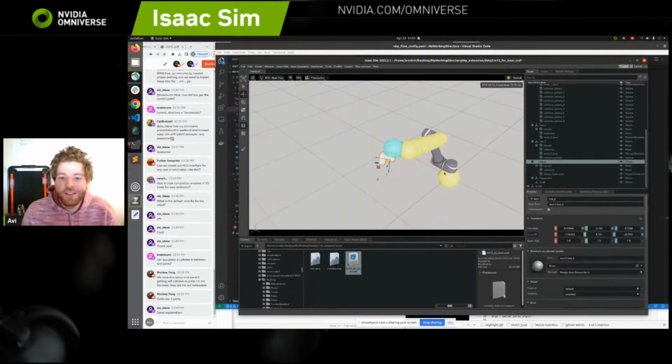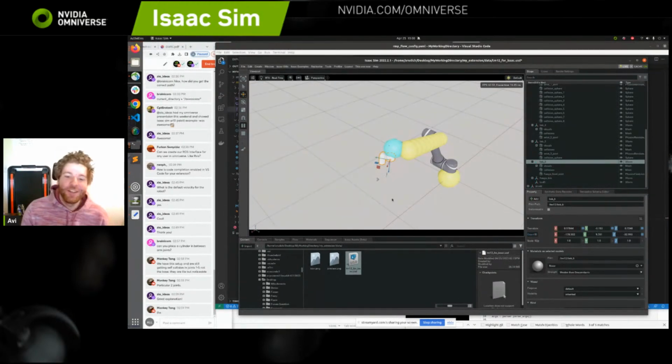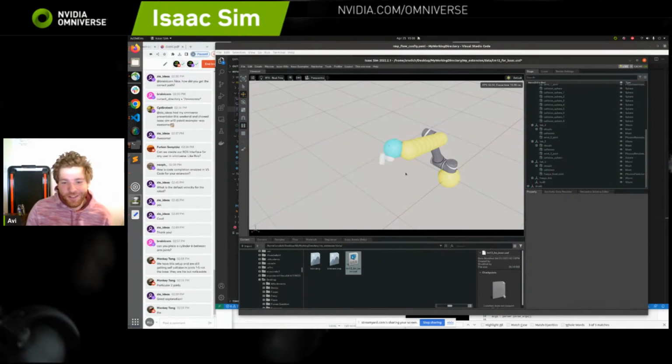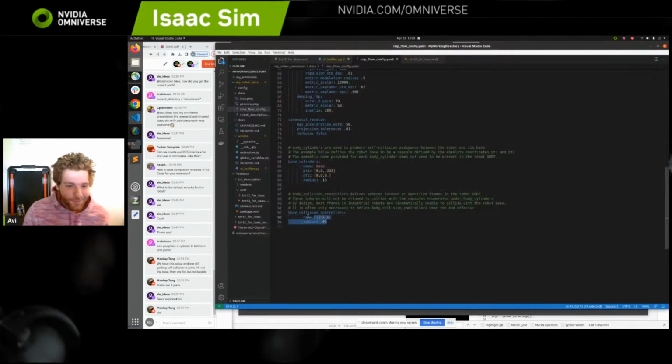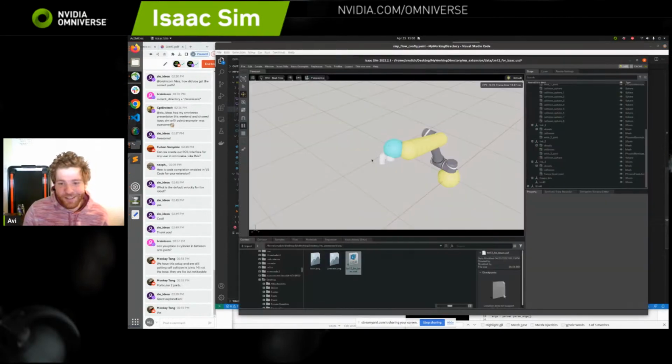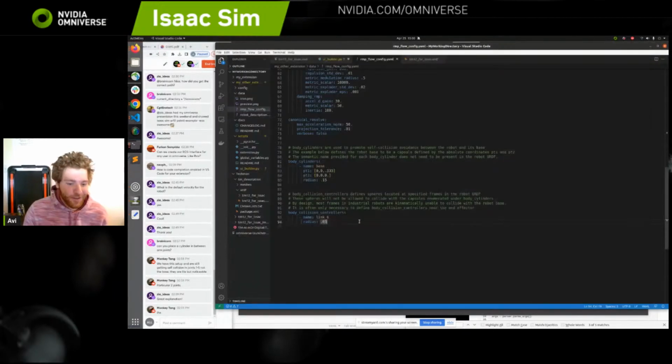All of this has a more detailed tutorial in the docs, so you might want to reference the docs. I'm not going to spend too long on how I came to this, but I'm just saying link 6 shouldn't hit this invisible area around the base.